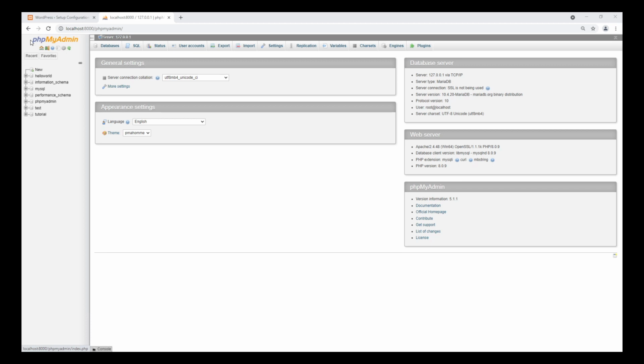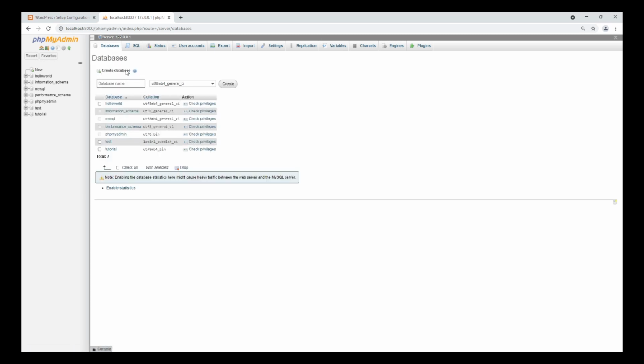So this is phpMyAdmin. You can create a new database from here or there. It's your choice. If you didn't see anything at the side panel, you may click here. It's the same.